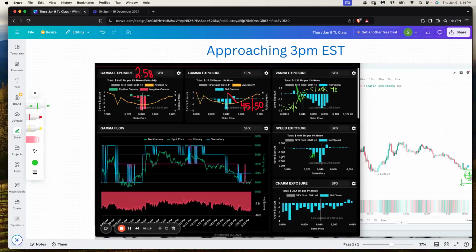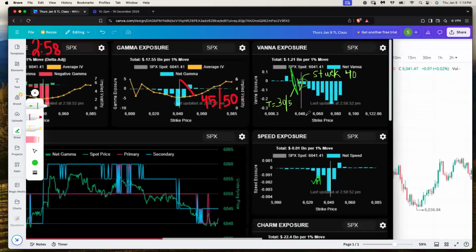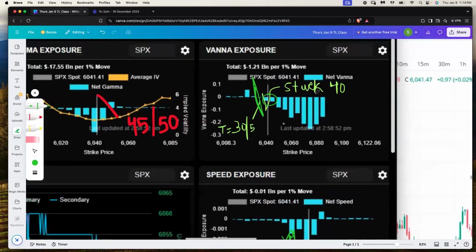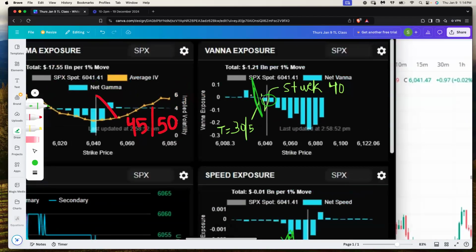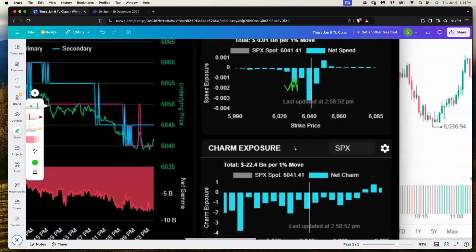So you just want to make sure you have a stop. Because here, at 3 o'clock, it still looks like it could get to 25. It still looks like it could get to 30. It just didn't because it was a flip point, and it just wasn't going to cross over. You kind of got stuck at 40.